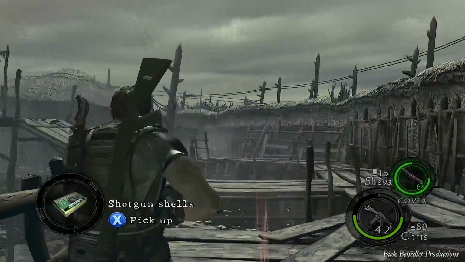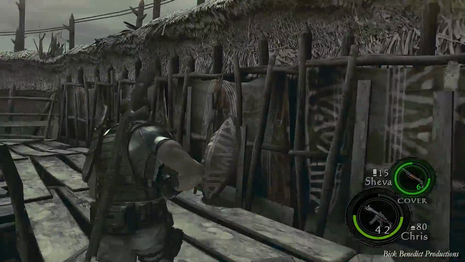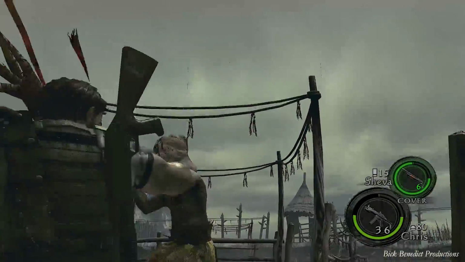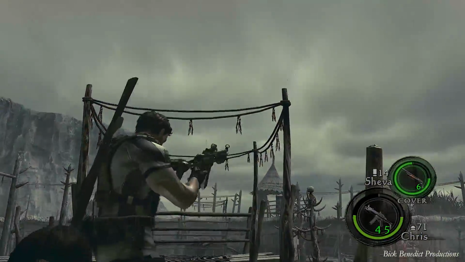But the proximity mines, they're very inexpensive in this game. You get 5 for I think 1,500, so it's a pretty good deal. It's a win-win situation for everybody.